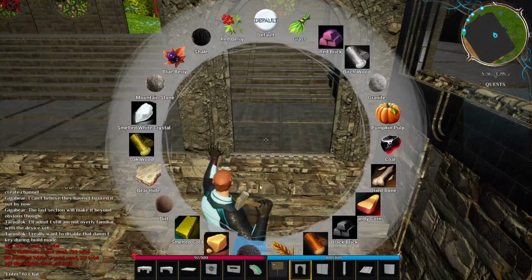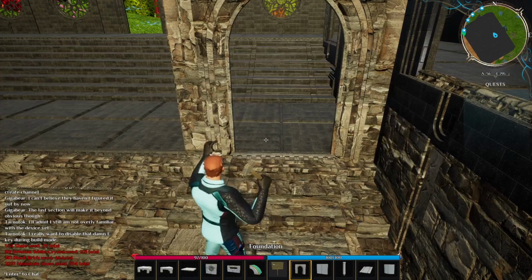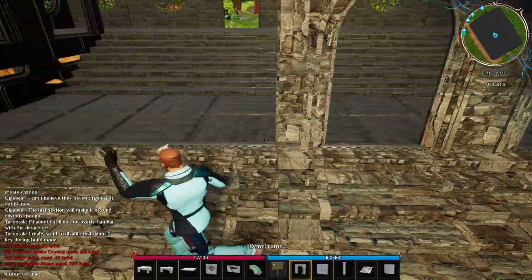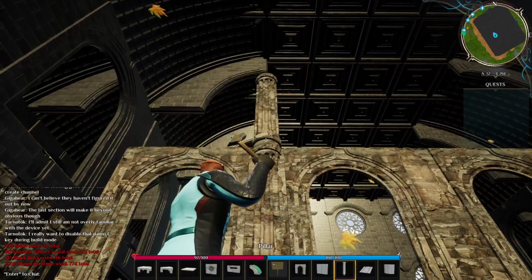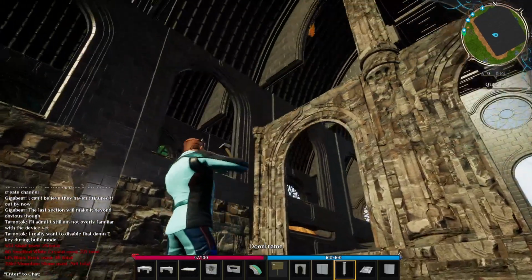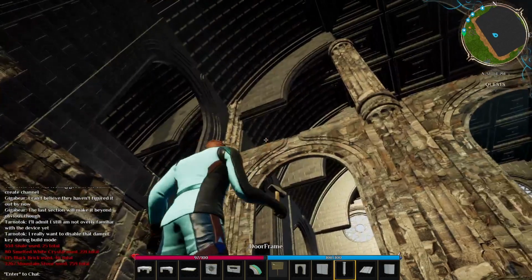Where the black brick meets the stone part of the build, I'm gonna put some stone door frames down. This will signify the entrance to the inner part of the crypt. And then we're gonna connect it to the roof with these pillars. This will mock stability as well as create some decorative effect.